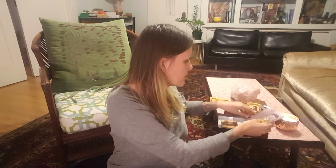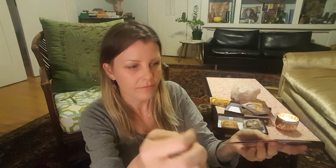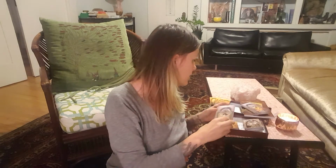And when we look at the court cards, what we find is that rather than having prince, lady, knight, and page, we have, from the highest ranking down, the master, and then we have the prophetess. She is very alchemical looking, looks like an alchemical engraving. We have the initiate, and we have the neophyte. So what you see is that they have different names than the names of the suit of the sun. So we have these more occult type figures for the suit of the moon, and moon is going to correspond to cups.